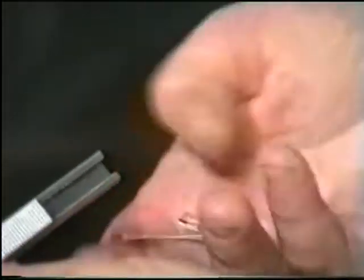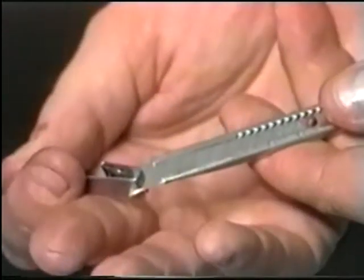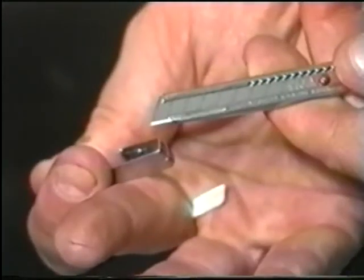Before cutting the pattern, always be sure to have a sharp Olfa blade. This is easily done by taking the end cap of your knife, inserting the blade into the end cap, and snapping it off.